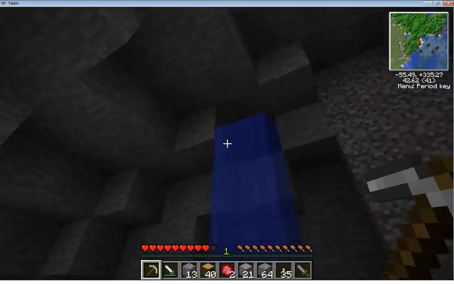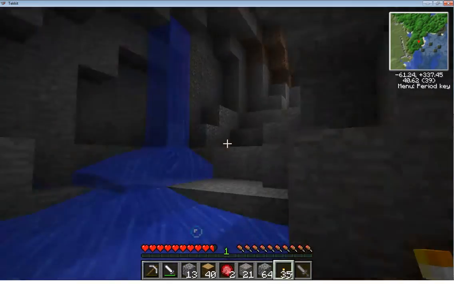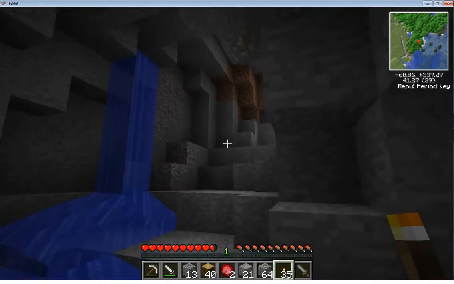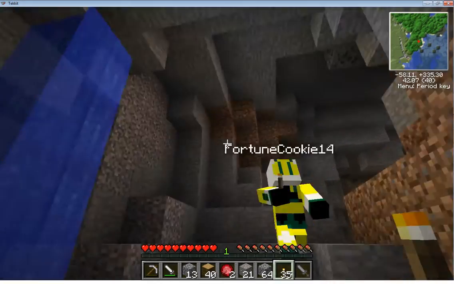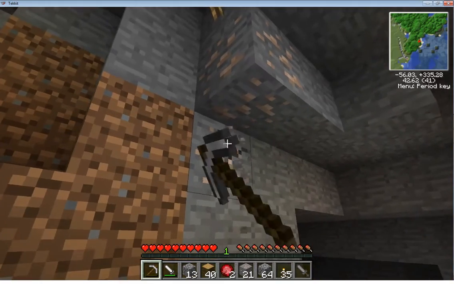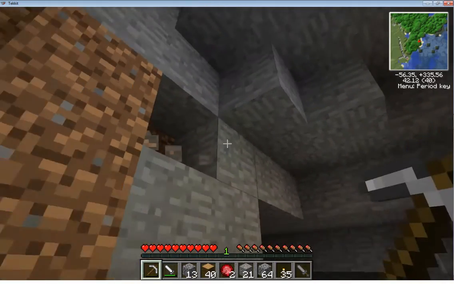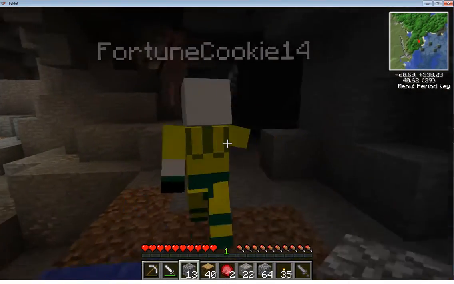Why the heck is it so bright right here? Do you see this? It's like natural lighting over here. It's like sunlight right here where I'm standing. Not for me, it's not. Well, it's bright as hell, and I just got shot at by an arrow. It's like I'm standing outside right now. Not for me. Well, you'll see in my video.